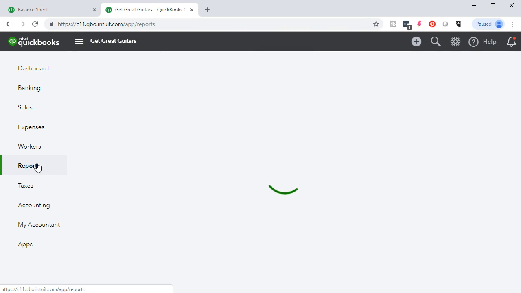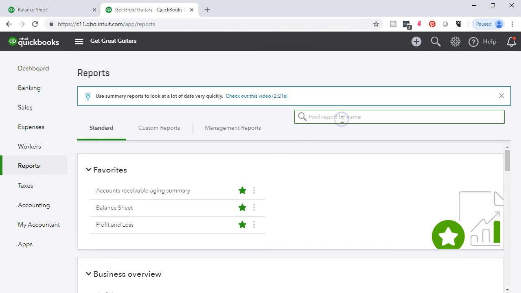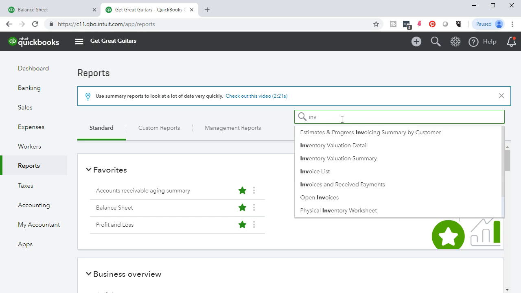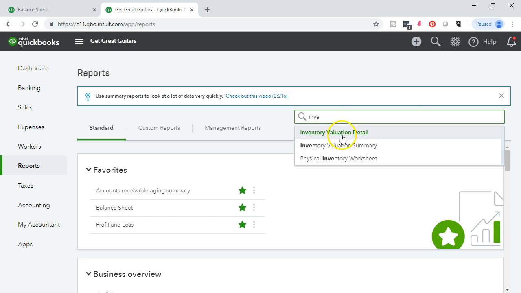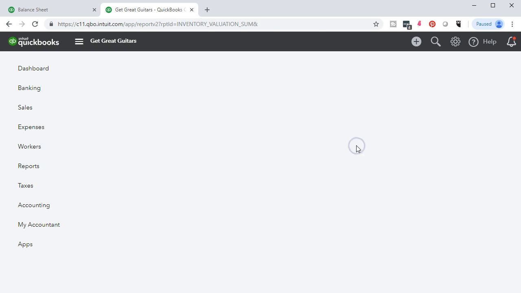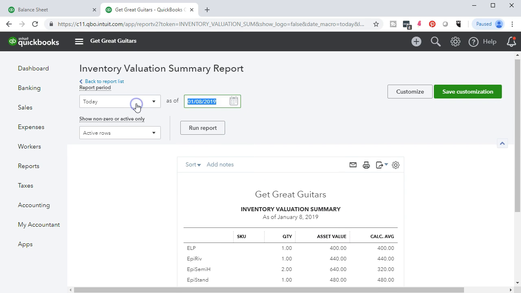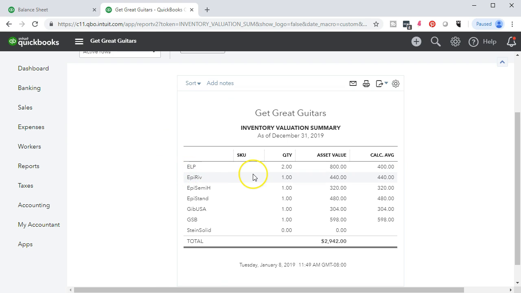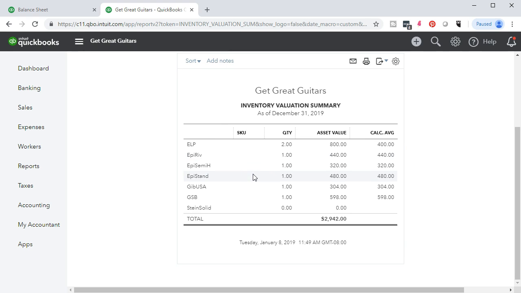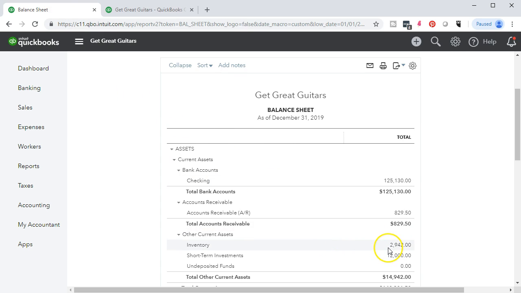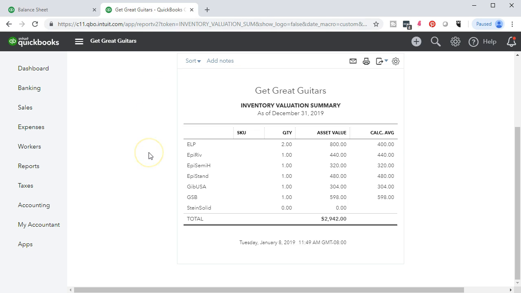So we'll go to the reports. We'll go to the inventory valuation. I'm going to search for it, inventory valuation summary. Changing the date up top to the end of the year, 12/31/19, just to make sure we got all the data. So here we have our information by the type of guitar. It totally sums up to 2009-42. Scrolling back to the other side, that's going to be the 2009-42. So that looks good. So it's all in one account. That's good, and it all ties out to our sub account.